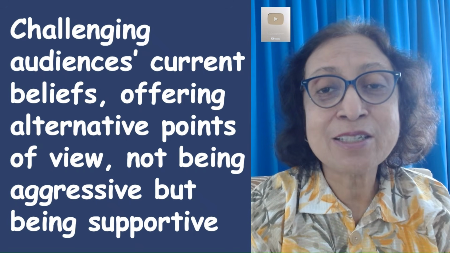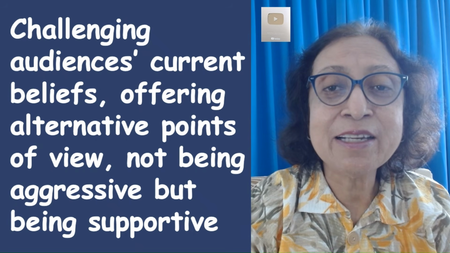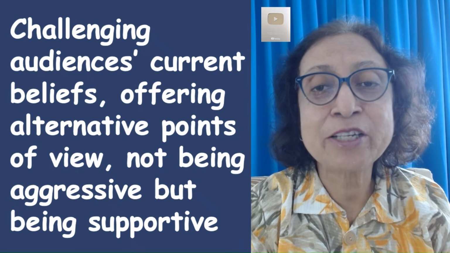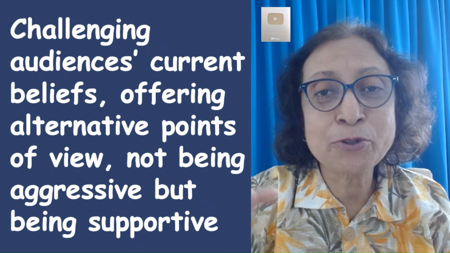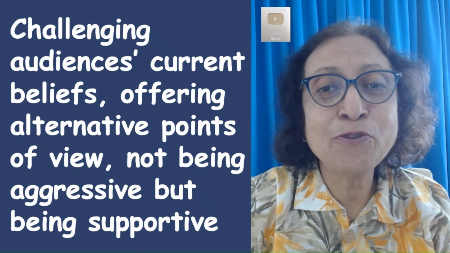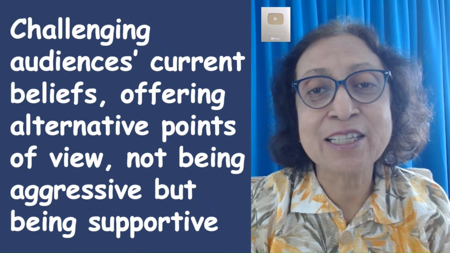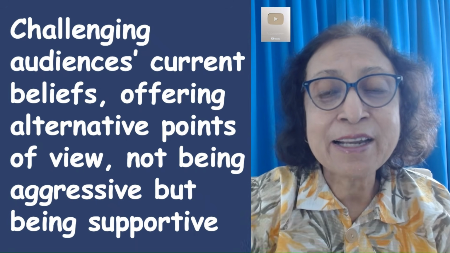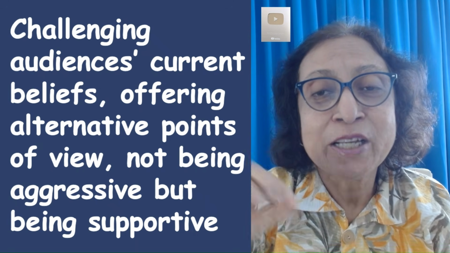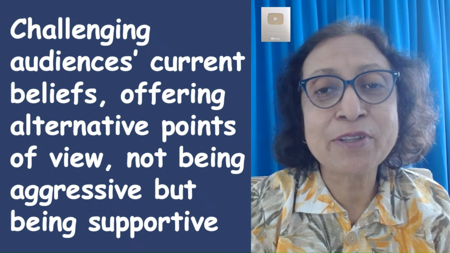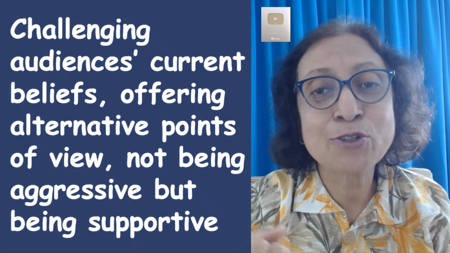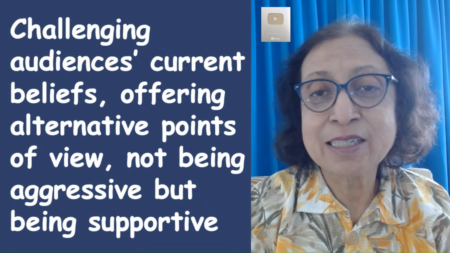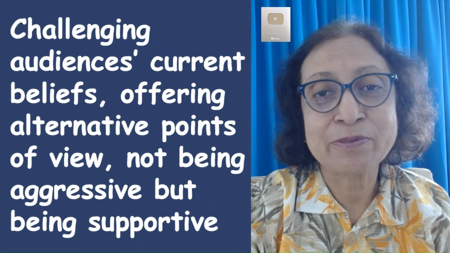Now, this you have to do by trying to first gauge how your speech is going across. Suppose you start saying something and then you find that there is resistance in the audience, then you must tone down what you're saying. If you find that the audience is going along with you, they want more, then you can give them much more in a stronger, more assertive form. That is important. Assertive, not aggressive.